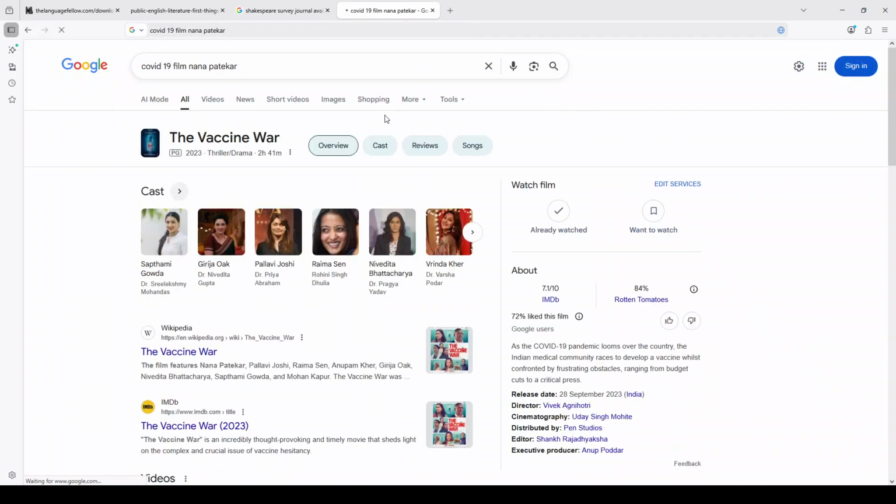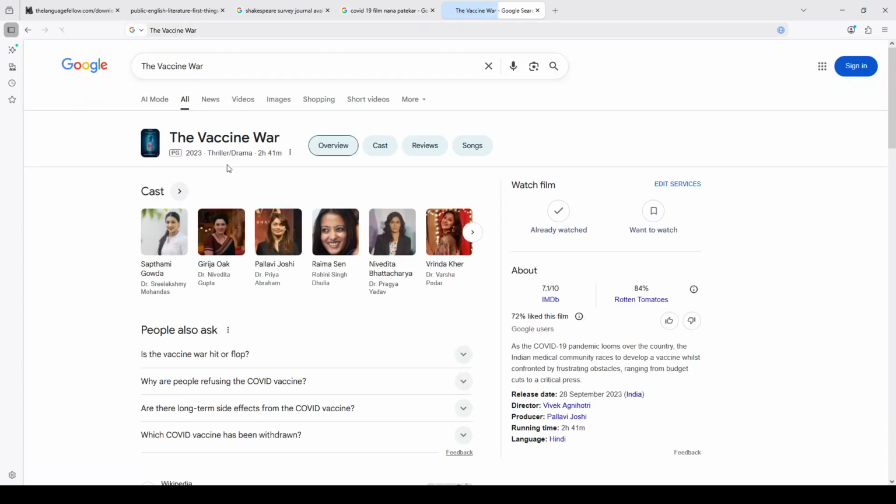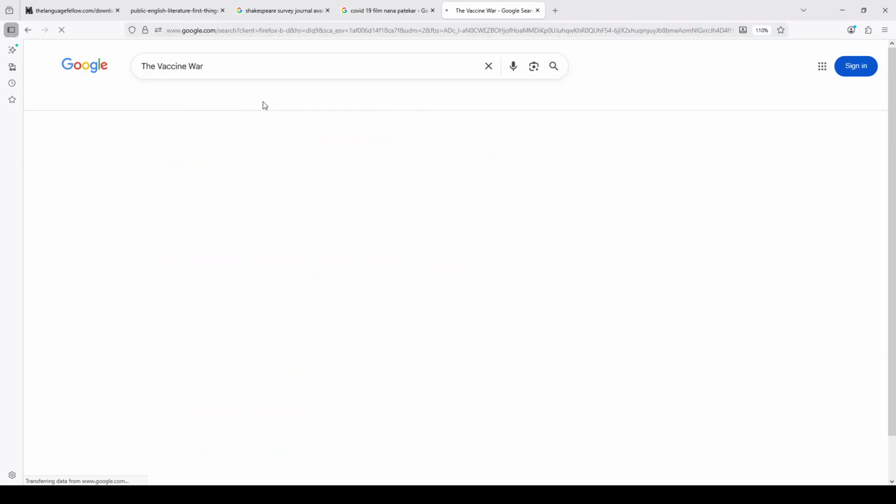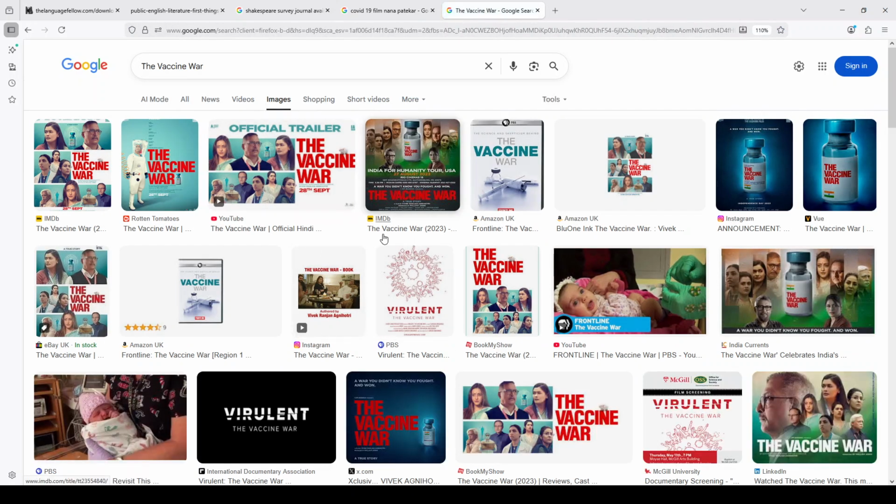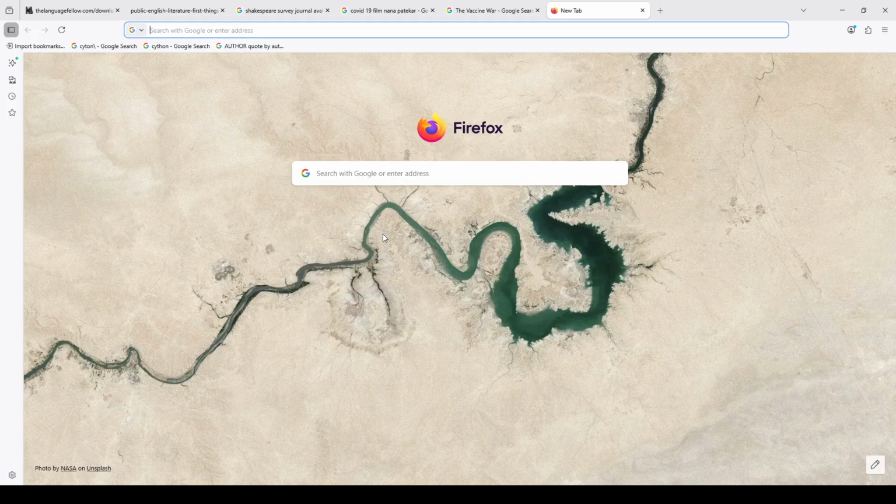Here's the film. Now, would you watch a film and find out things about the actual event, or would you follow the news and stay better informed? I would say both. You cannot avoid films. The issue is that you come across titles of films and posters and so on and so forth more than you come across news headlines and so on and so forth.